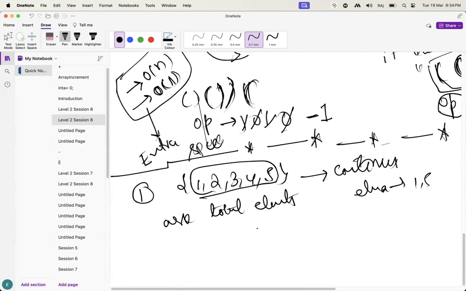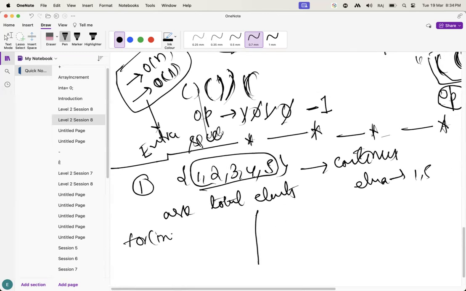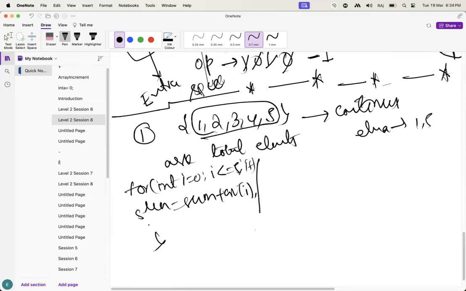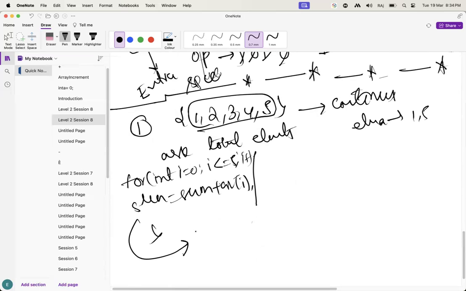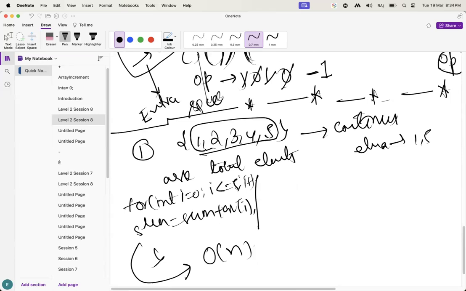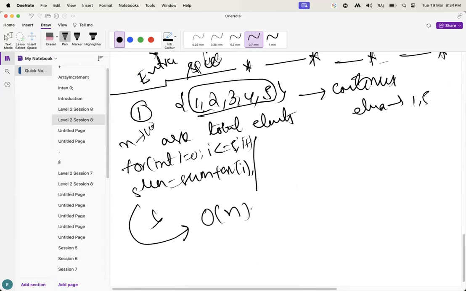Guys, here we can do it in two ways, right? One is a loop: I'm going to use a for loop, int i equal to 0, i less than or equal to 5, i plus plus. In this case, we increment the sum: sum equal to sum plus a of i. Right, guys? What is the time complexity in this case? O of n. Why? Because here the length is 5; let's suppose the length is 100. This loop is going to run 100 times, so that's why O of n.